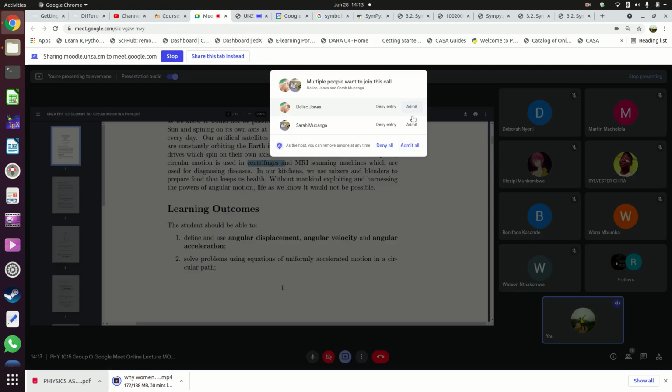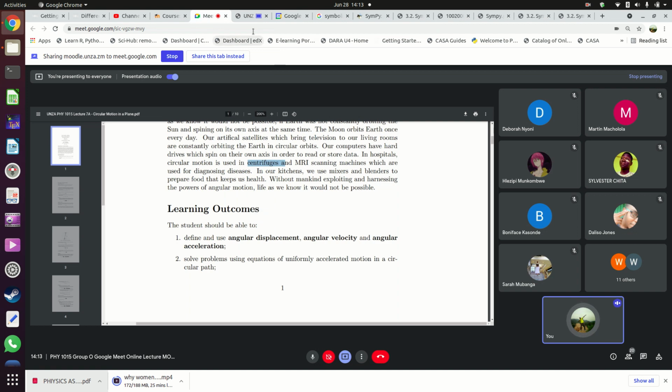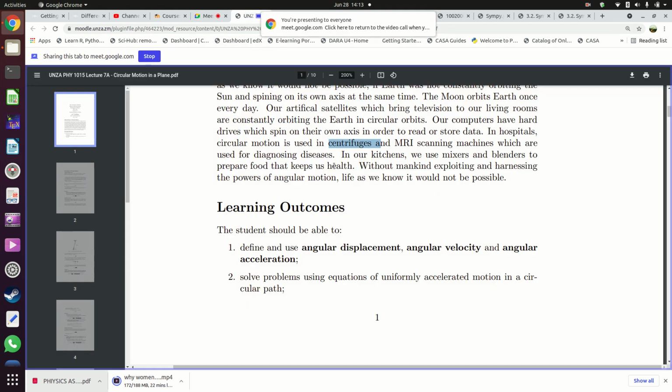And basically, what I'm trying to say is that that's how we describe motion in a straight line, but there's also a similar thing which we can do with circular motion. We can apply a description. So we can come up with a way of describing circular motion just the same way we did with motion in a straight line. And like one of the examples I gave, for a car to move, the tires have to move.